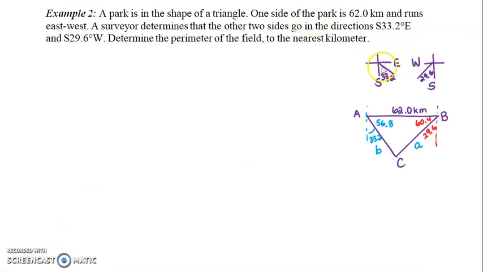So, these are the two directions they have. I made a triangle ABC. First one was 33.2 degrees east of south. Remember, this line is horizontal. It said it ran east to west. So that means the inside angle of the triangle would be 90 minus 33.2, which would give us 56.8. Same thing over here. That other second angle was 29.6 degrees west of south. So we get the 60.4 by taking 90 and subtracting 29.6.